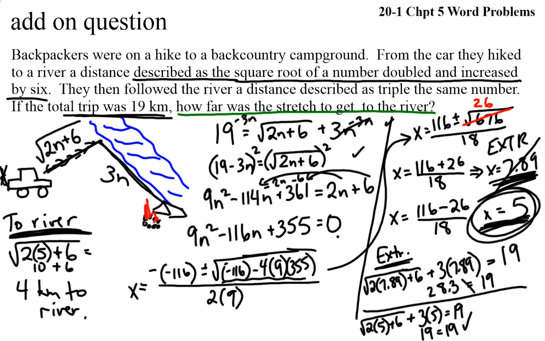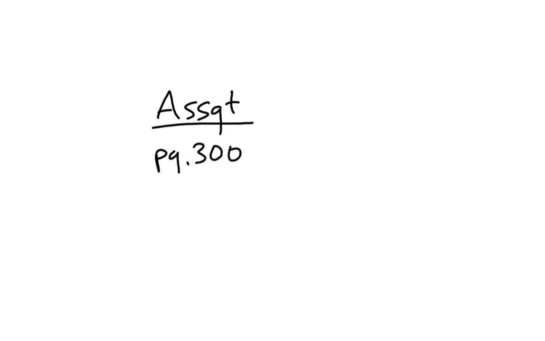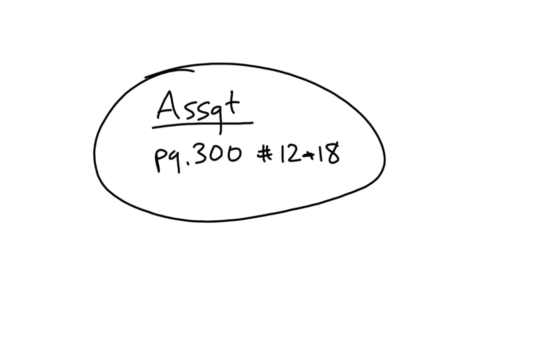So, word problems. Everybody loves them. At this point, your assignment, please, for today is page 300 from the textbook, questions 12 to 18. Some are nice and straightforward. Some require a little bit of creating the equation, but they're manageable. Give it a try. You have some review work, a review assignment on the classroom as well right now.